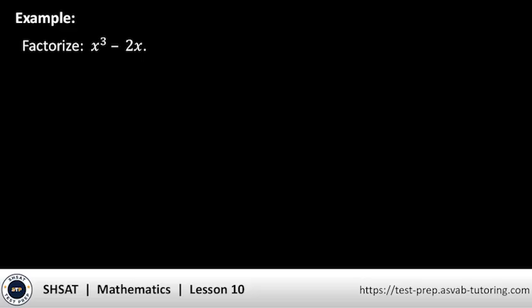So when we have factorization questions, they basically want us to not expand and simplify like we've been doing so far, to rather take commons, okay? So you have x cubed, as in you have 3x's in the first half, then you have a minus, then you have 2x. So in the first half, you have 3x's, in the next half, you have 1x. So you need to know what you can take common. So you can take one of the x's as common, right?